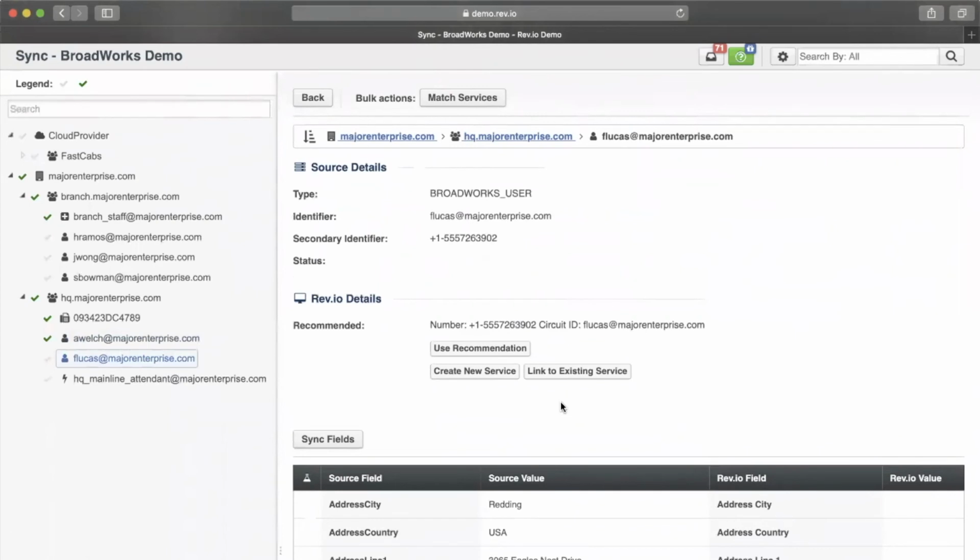So each source field can be synced with Rev.io, and that being said, you can see that the user has some fields that aren't synced, but the node is synced. So we wanted to make this integration configurable for each client and how they use the switch in Rev.io. There were some examples from some clients where it wasn't absolutely necessary that every single field needed to match up for that to be considered synced. So that's what we've configured here in this example.